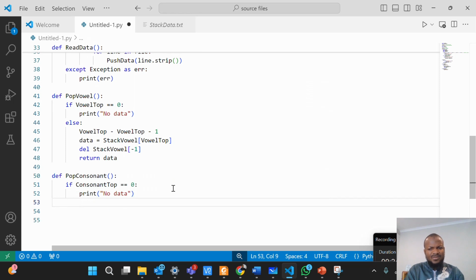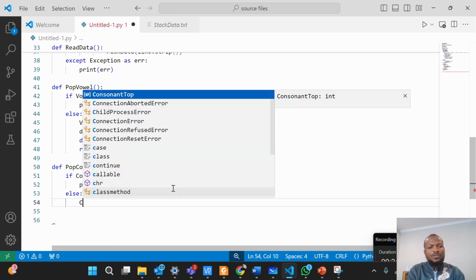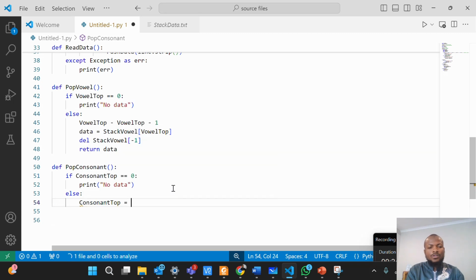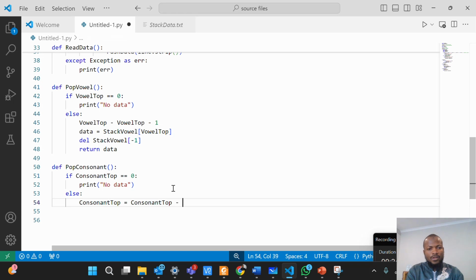Else, consonant top is equal to consonant top minus 1.